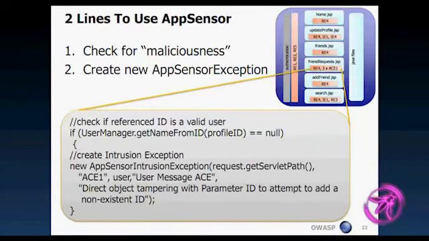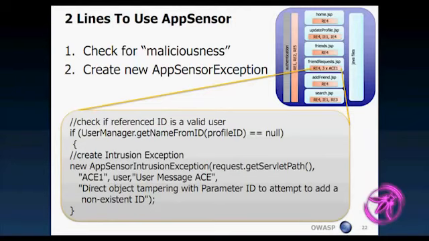So here's one example, taken from some other slides that were already out there for AppSensor. If you're going to use this with, let's say, ESAPI, you can easily piggyback on top of ESAPI code and hook in. This is showing, number one, check for maliciousness. ESAPI is probably already doing that for most of those cases. Then you can just add another line, another hook, that would call up a detection point. So this type of detailed logging, if you're feeding it out to other systems, like if you have a SIM and a NOC and a SOC and people really monitoring all this stuff, is really going to help them understand what's happening. So looking in the code, that's the ideal place to do all of this, right?